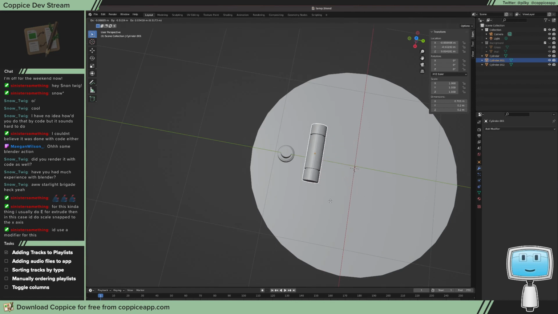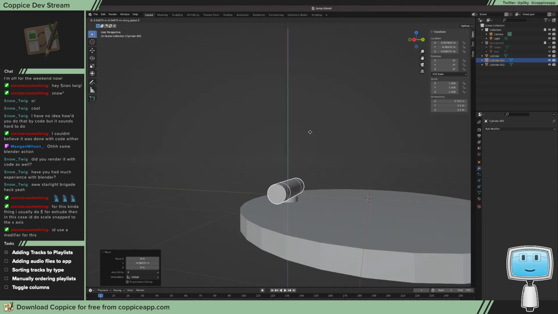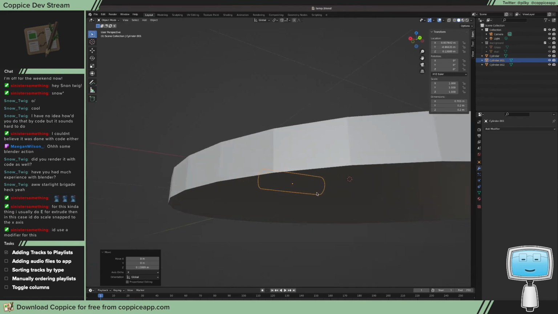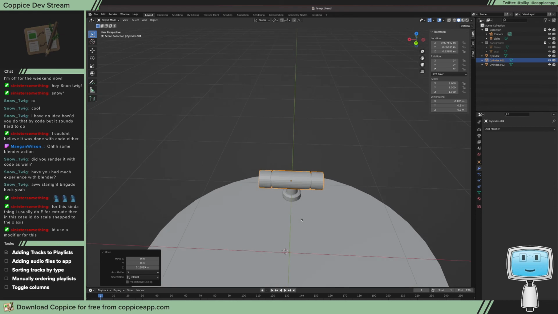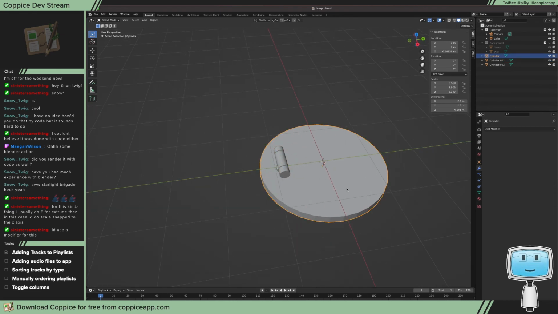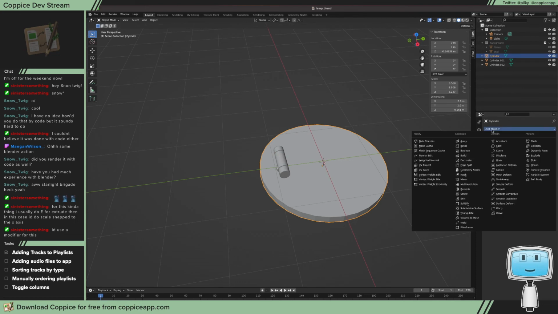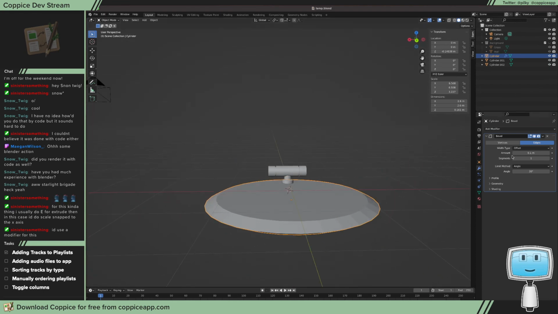Hey, that took longer than I expected. Y and Z property. Yeah. That looks okay. Hey, we're slowly getting there. What I am going to do is, therefore, maybe not quite.